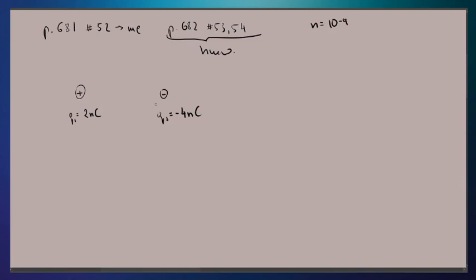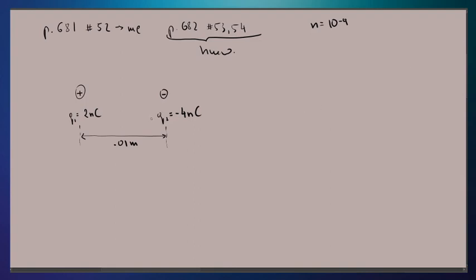Now the distance between the two is given to us. We will need the distance, so maybe I'll put it here. The distance between them is, I think, 1 centimeter. Let me double check. Yeah, it's just 1 centimeter, so 0.01 of a meter is the separation between the two charges. Now the question is, where should you place a positive proton so that it experiences a net force of 0? In other words, you want equilibrium for a proton.